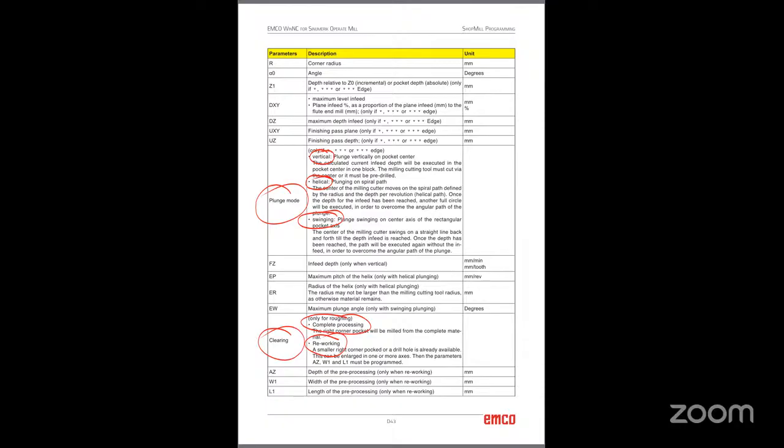That means a drilled hole is already available. If you have a drilled hole available, then you can use this reworking option. So AZ means the existing pocket depth, W1 the existing pocket width, and L1 the existing pocket length. If you use reworking, you should give all these three values: the existing depth, width, and length of the hole.